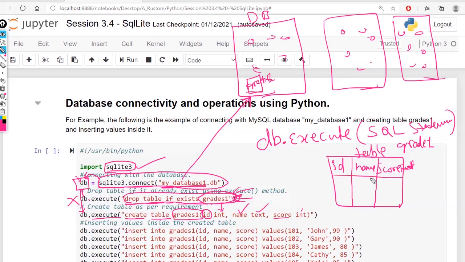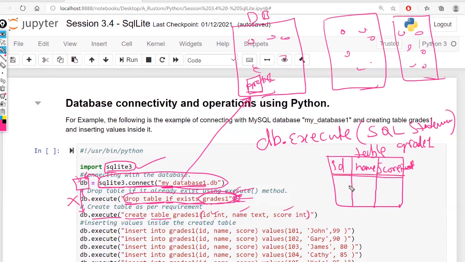So based on the data type, I can mention the column names. If it is a required integer, then you have to mention the column name and integer. Everything should be in this bracket. Okay, let me remove this for a minute, otherwise you don't see this exactly. Oh, perfect. So grades1, and within the bracket, I'm saying column names, this one and this one. Everything is ready. Table is ready.